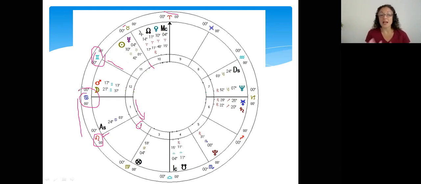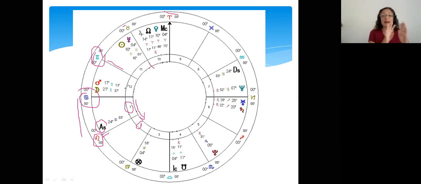The first sign-house combination you have will be the first house, and you'll always be looking for that on the left-hand side of the chart. You will know that it's the first house because it will have the AS or the ascendant in it if you're using whole sign houses. If you're not, stay tuned for the second section here. The first house will also have the number 1 in it.